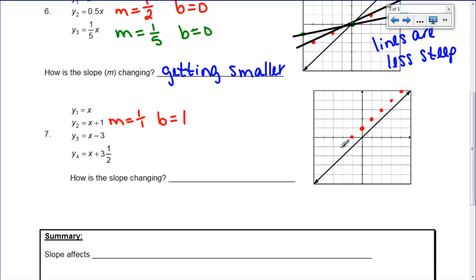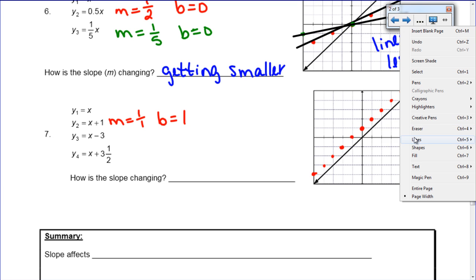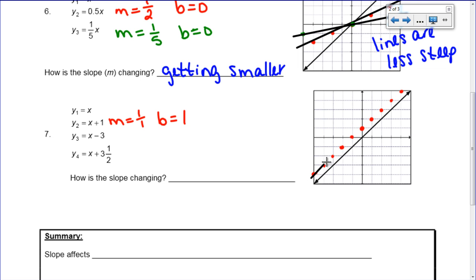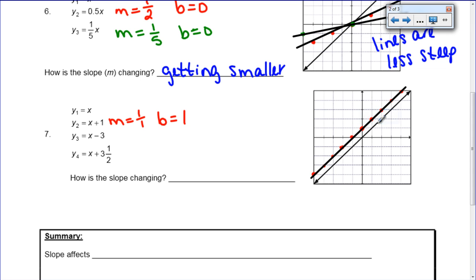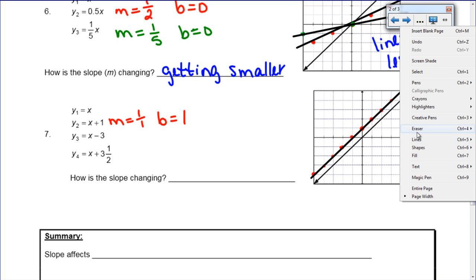And since they have the same slopes, if you remember what we learned just this week, that makes them parallel lines. So the lines are not going to cross each other. They are parallel because they have the same slope and different y-intercepts. You see they do not cross. But I did move it up. When I changed that y-intercept, it scooted my line up from a y-intercept of 0 to a y-intercept of 1.